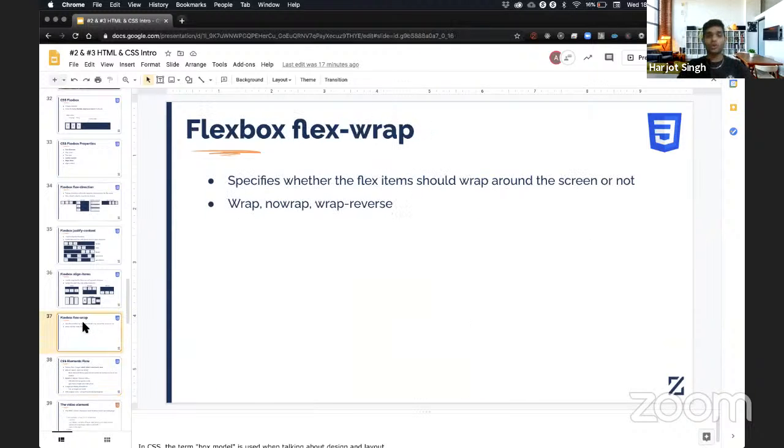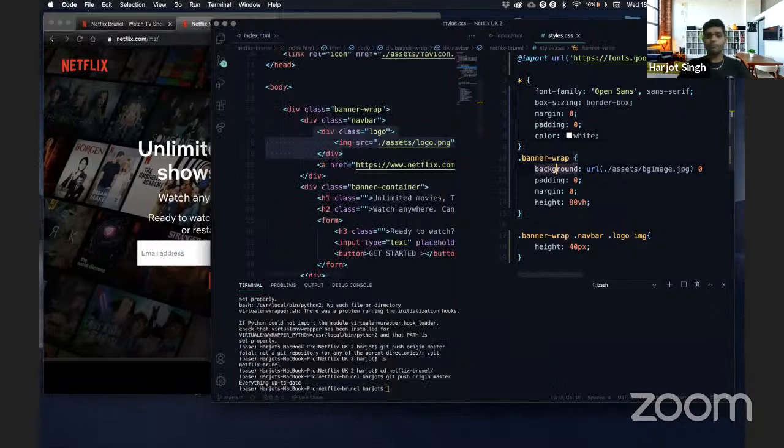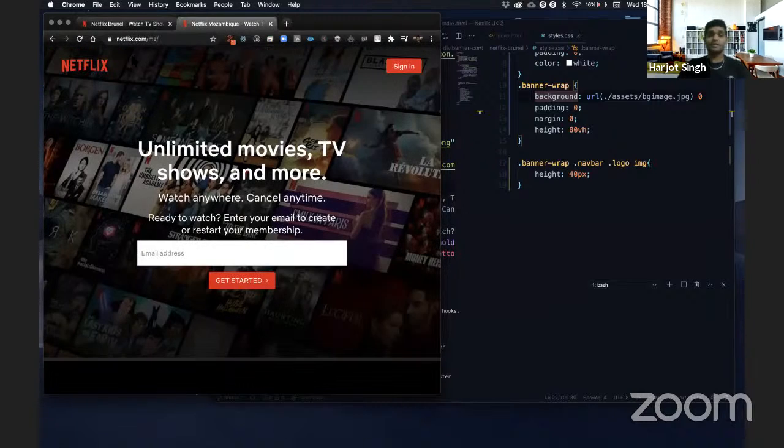Cool. So I'm just gonna set this up right now. So let's start with the nav bar. We were actually working on the nav bar. The nav bar has a row, and then this entire banner, this body, is a second row. The nav bar row has a Netflix logo and a sign-in button, spaced out towards the ends. So we're gonna do that now.